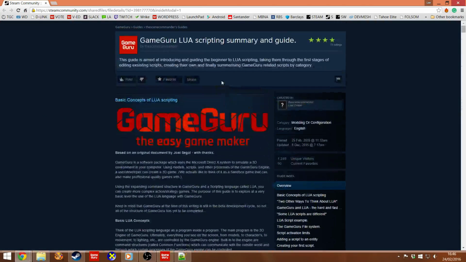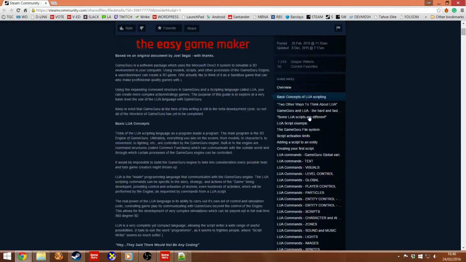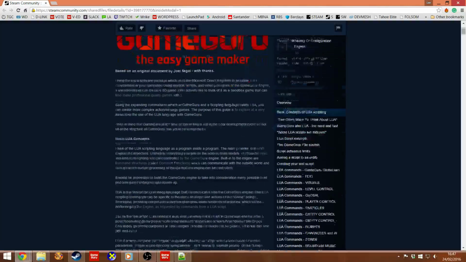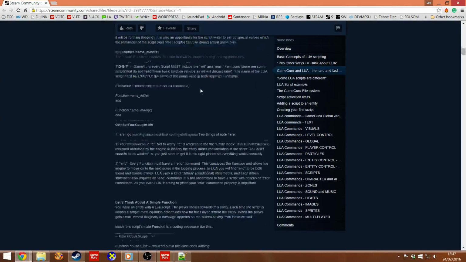Now, I did not create this. This was done by one of our many, many wonderful community people. And it's huge. And we must also thank Joel Segal. I presume it was based on his original document, but it's been turned into a Steam page. And on Steam, you've got your shortcuts, so you can jump to examples, and it gives you the whole history of what Lua is, its concept, how you get started, the precepts.